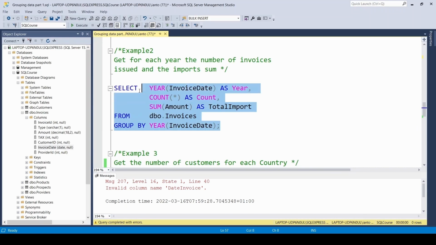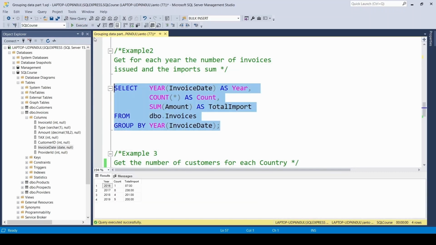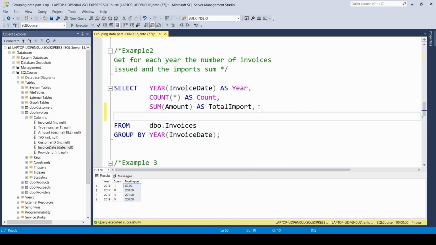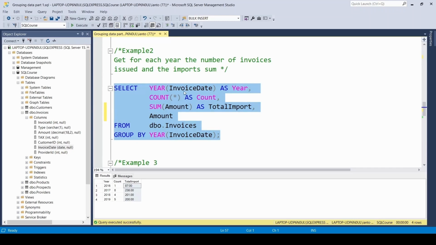Let's try and run this query, which is identical to the previous. The only thing we changed is that we added a column into select. Be careful, into select we can only add one column, which is count, sum. We can't simply add import. For this thing also, on other databases like MySQL, what happens is a little bit different, but I believe that the most coherent thing is what happens on SQL Server.